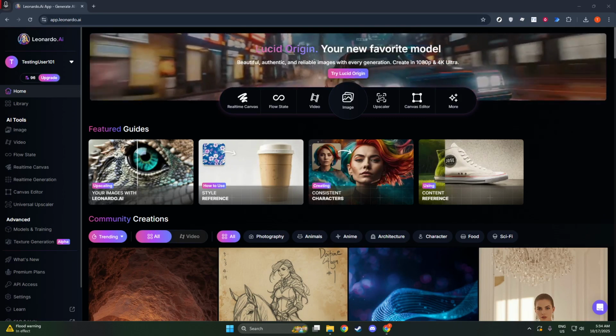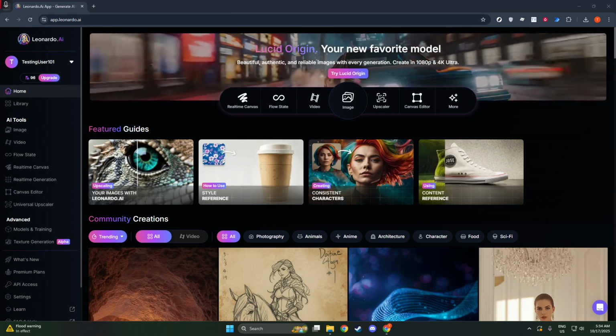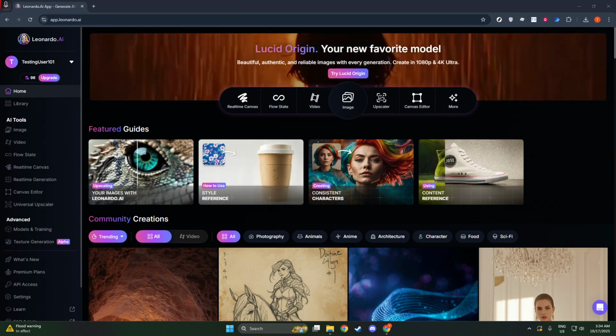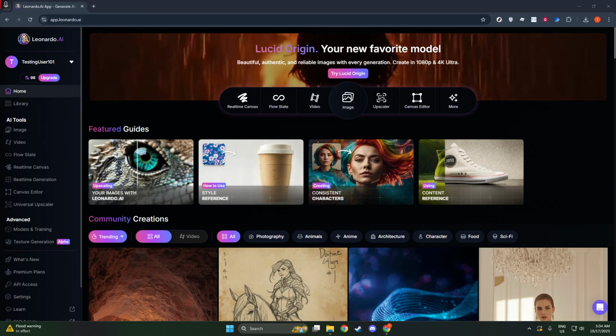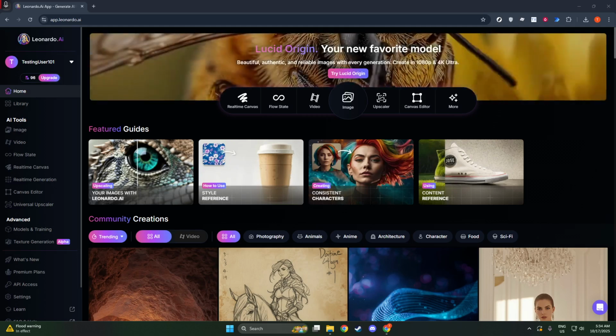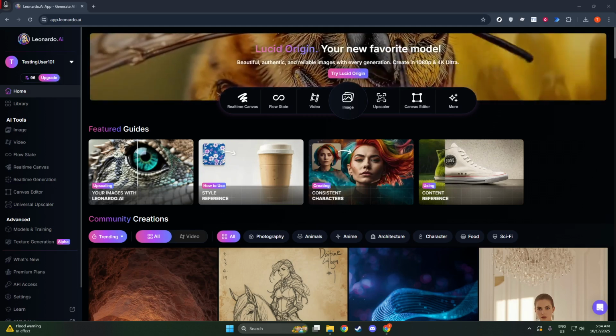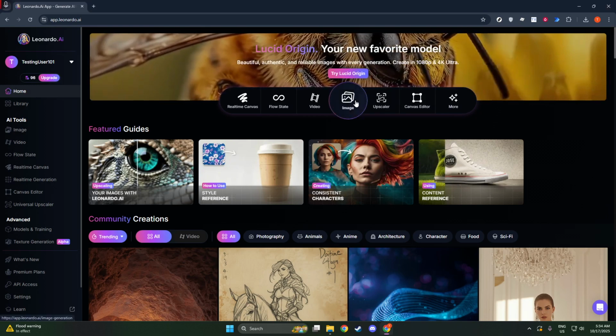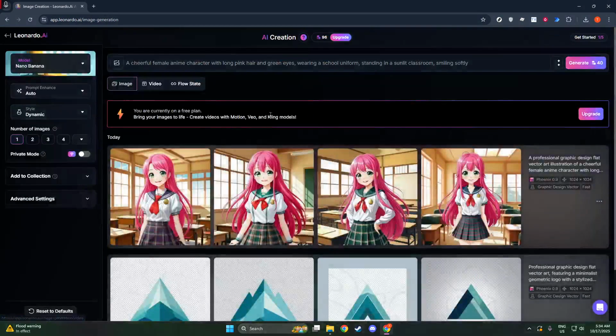Start by navigating to the image creation page on Leonardo AI. This platform is where all the magic happens. Once there, you'll want to select an anime model that suits the Ghibli style, such as an anime retro style. This initial choice is crucial as it sets the artistic tone for your image transformation. Next, choose the image-to-image option, which allows Leonardo AI to convert an input image into your desired style.